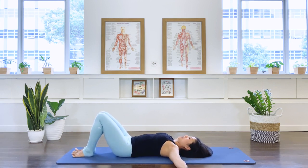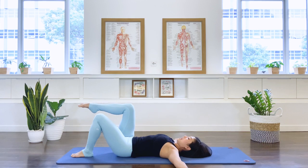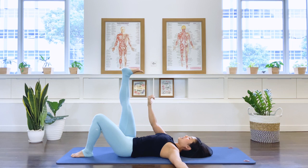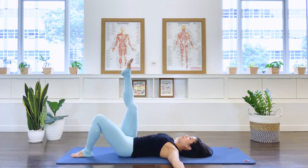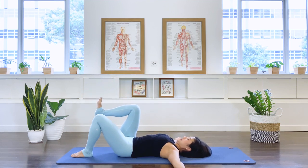Let's stay in the middle. Keep the left foot down on the floor, take the right leg up to tabletop. Now we're going to stretch the leg up and go into dorsiflex — reach the heel up to the ceiling so you feel a stretch at the back of your leg. And then we bend the knee again. And then flex the foot and reach the heel up. And we bend. And then reach out again. Just a little gentle hamstring stretch here. Two more. Reach out and come back. Last one — reach out and hold.